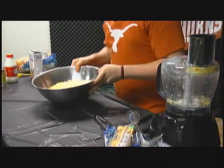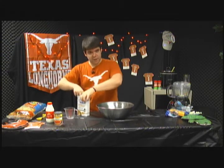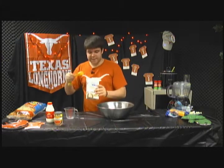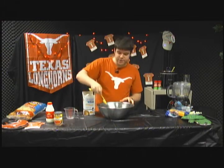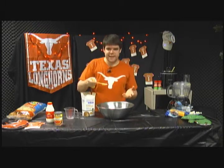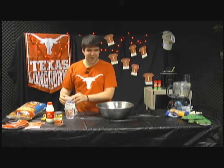And this is kind of important. This is adding in the cornstarch. The cornstarch is going to act like a thickener so that whenever you get it cooking and everything, it's going to really thicken it up. You may like it a little thin to put over some kind of entree or dinner, and you can do that for sure. But whenever you're making it for parties, get-togethers, people coming over to watch the game, you're going to want it kind of hearty.